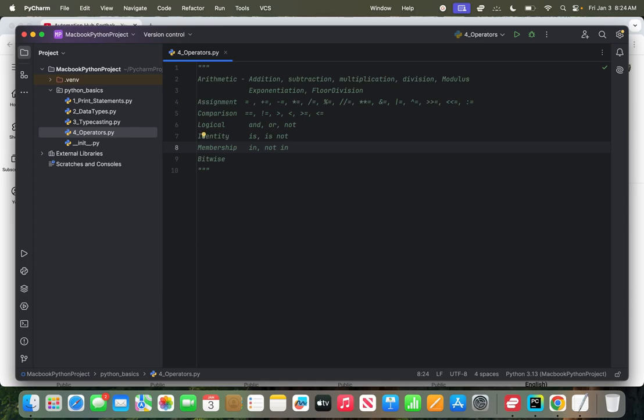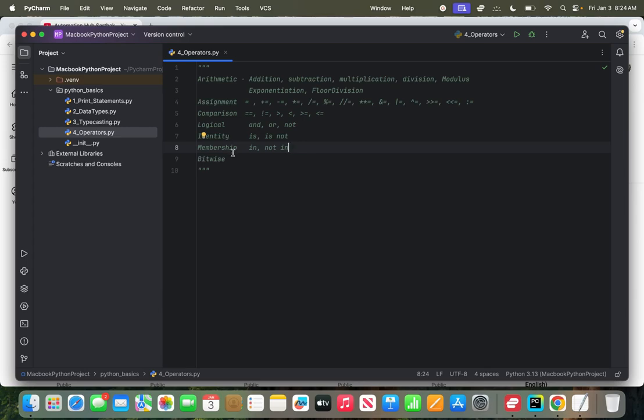So in returns true if a sequence with the specified value is present in the object, and not in returns true if a sequence with the specified value is not present in the object. Okay, so like A is in Y, true, B is not in Y. If it is not present, then it is true.